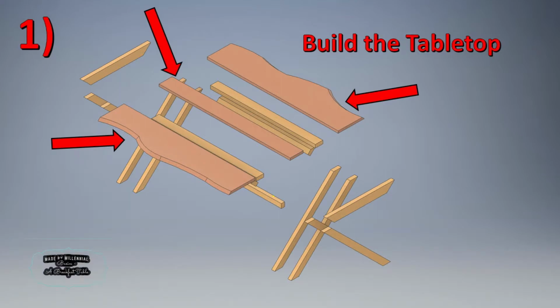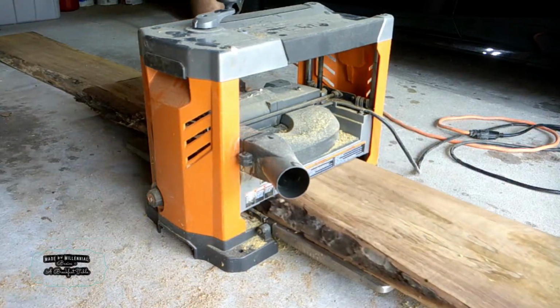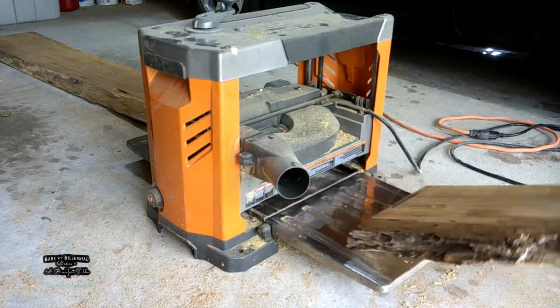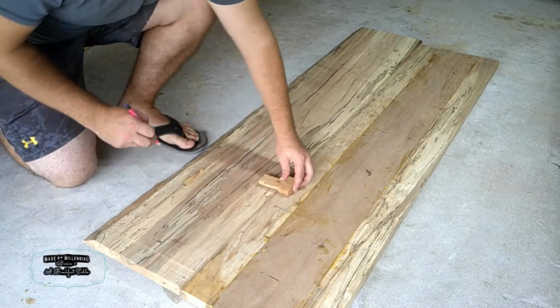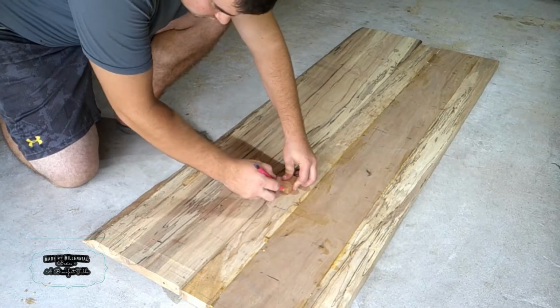Now to get started, we need to build the tabletop, and for that I'm going to start with some rough lumber that I picked up at a sawmill, and I just need to get it a little bit cleaned up. So I'm planing it all down here to try and get everything the same thickness. Now to join it together, I'm just going to use a dowel glue-up to help keep everything aligned.